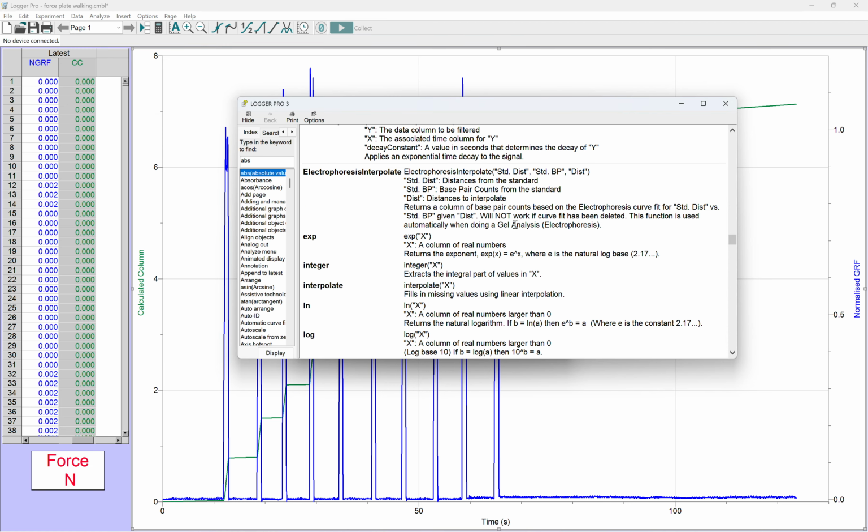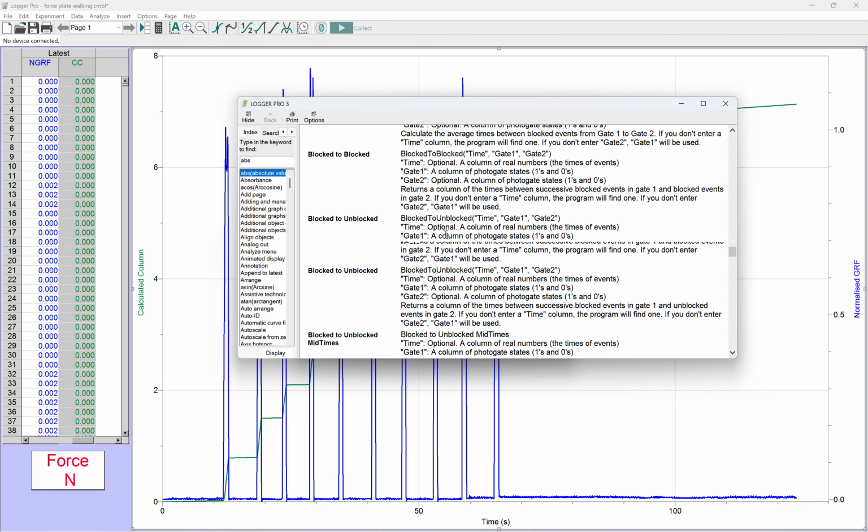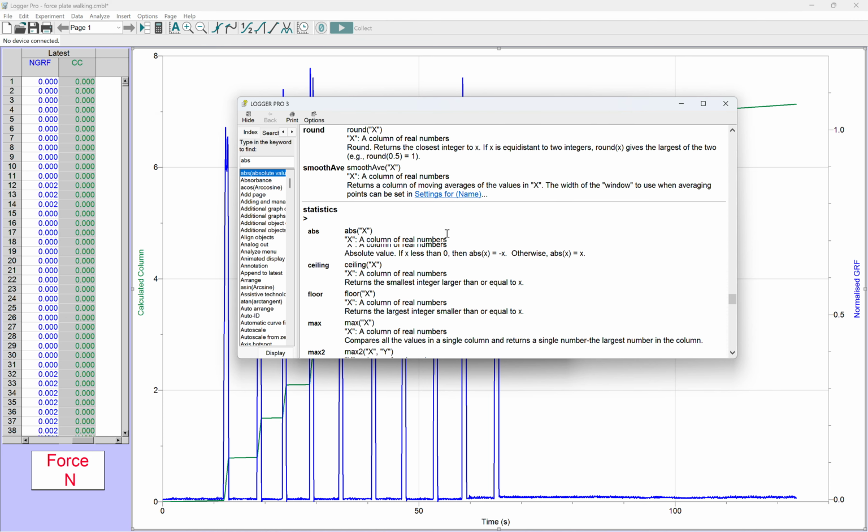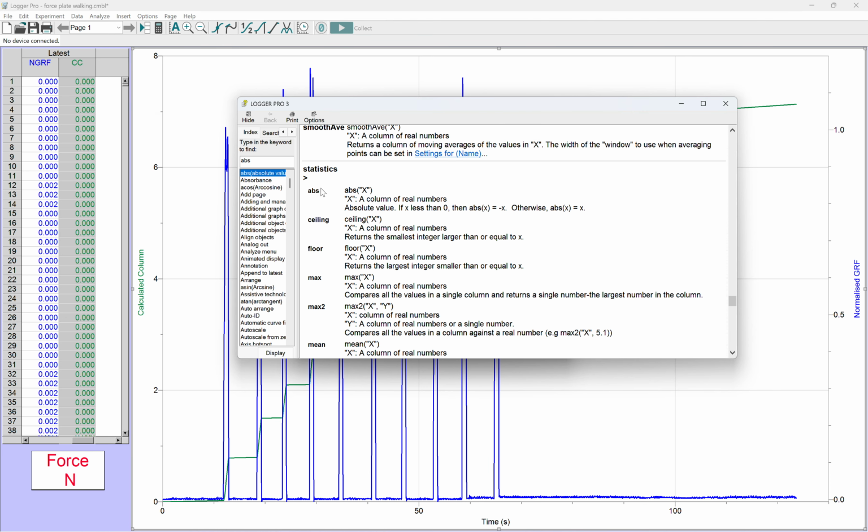Okay, the type doesn't really help, so you have to find out the alphabet manually. So statistic, absolute. Just take one input.